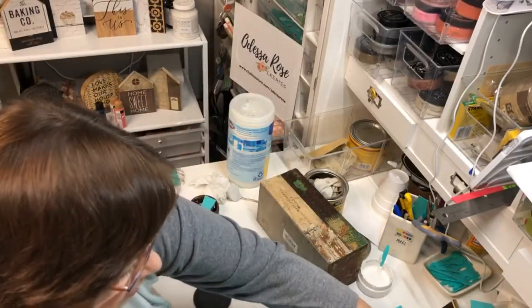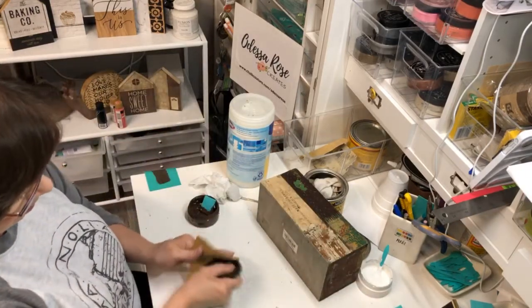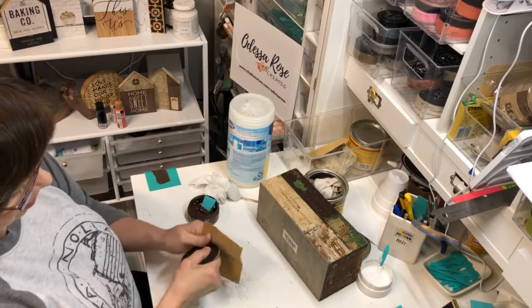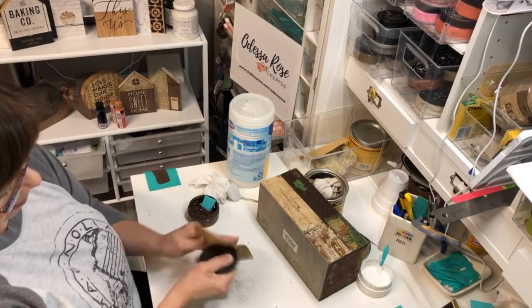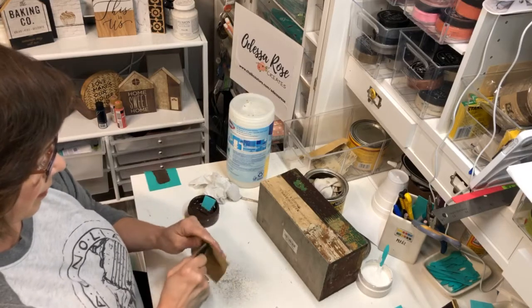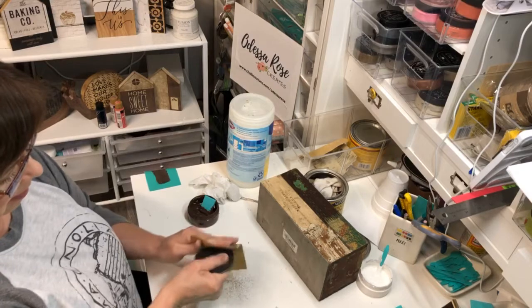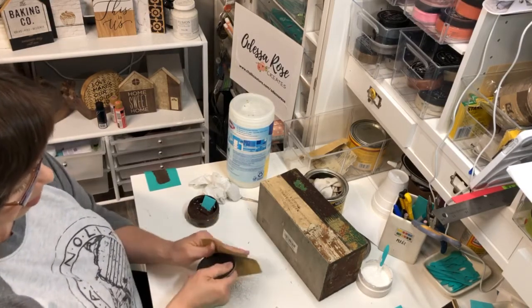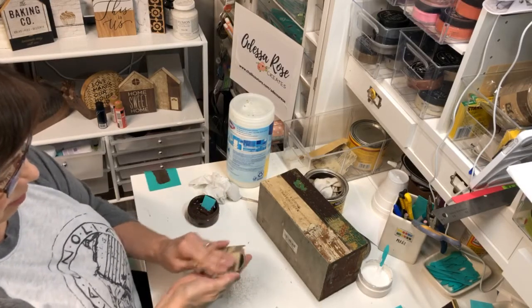So I'm going to set that there so it gets dry. And then we're going to sand these edges and distress this disc. And these you can get on our chalk site. You really want it to look old and worn, like the box. And you're going to stay in the middle.